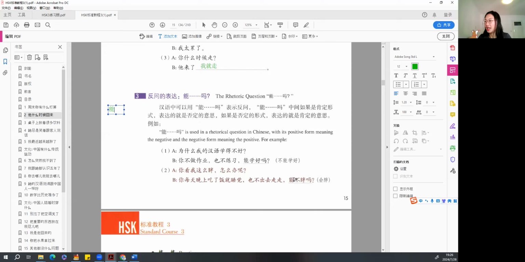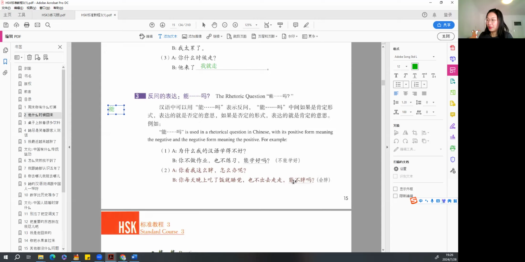能不胖吗？能, can. So here we put a can at the beginning of the sentence to generate a question, right? So here it is, can't you not be fat? Can't you be not fat here? So the negative meaning is here. The question is saying you can't be fat, but it becomes a question, can't you be fat?